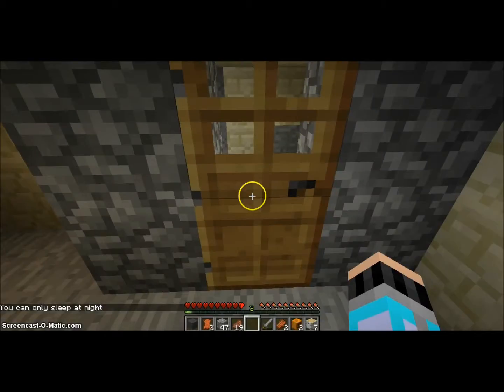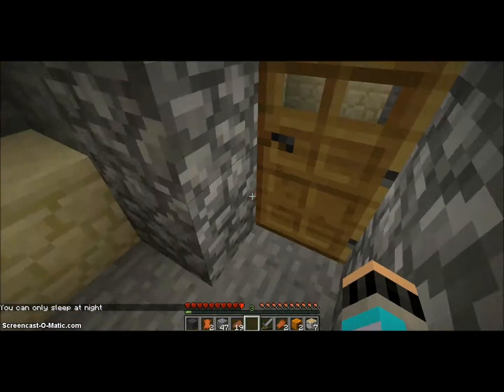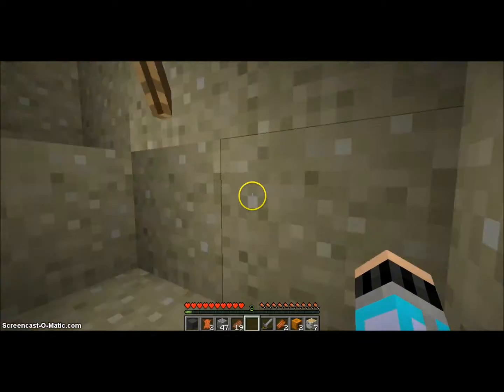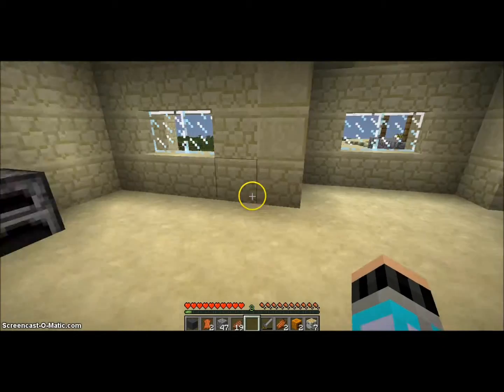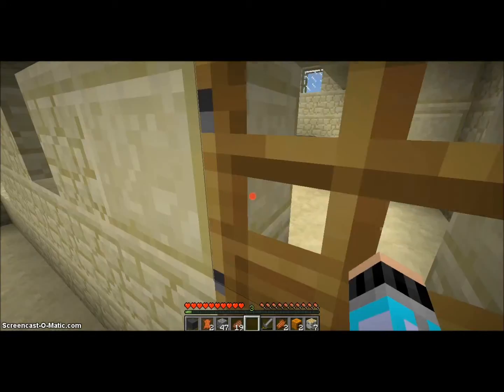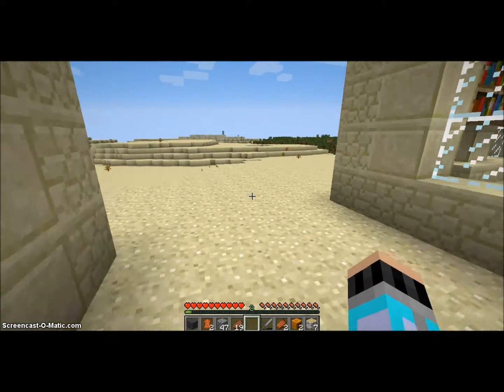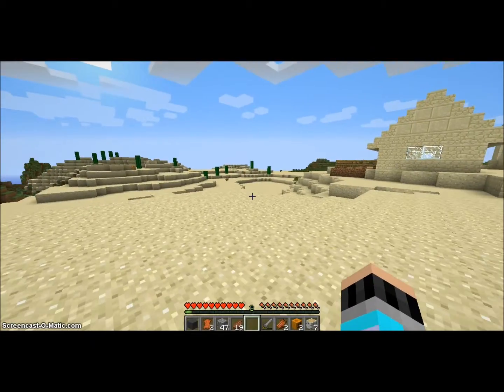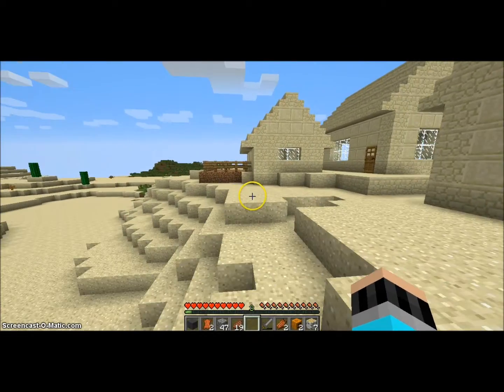Alrighty, so let's see, what do we want to do today? Well, I got a little nice bed down there, pre-built, set up. Oh, nice house up here. Alrighty, let's check out what's going on up here.